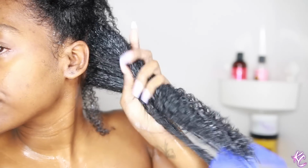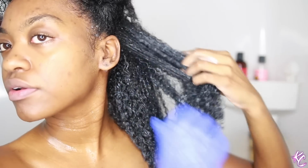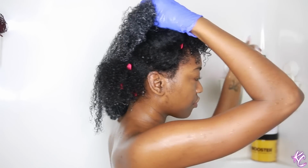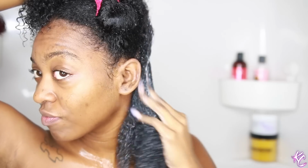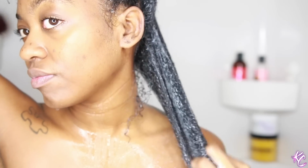And y'all, when you are adding your deep conditioner, do not be afraid to really work this stuff in. You want to create some type of heat, some type of friction. You see how that part was missing some? Sis, you gotta go back and put some deep conditioner right there. You cannot just leave that like that. That's when I tell you guys to put it on like a perm, that's what I mean. Really work that stuff in. Make sure it's on your roots, make sure it's on your ends, make sure it's on your hair.